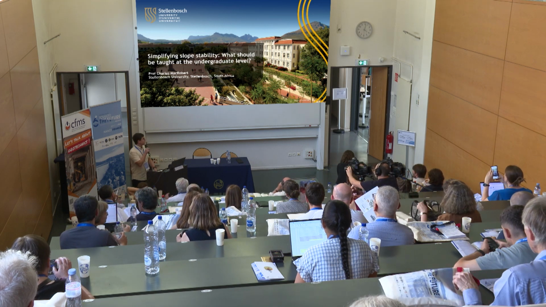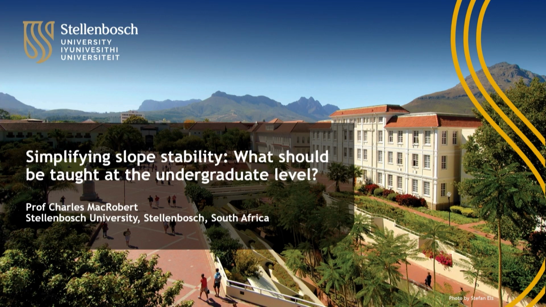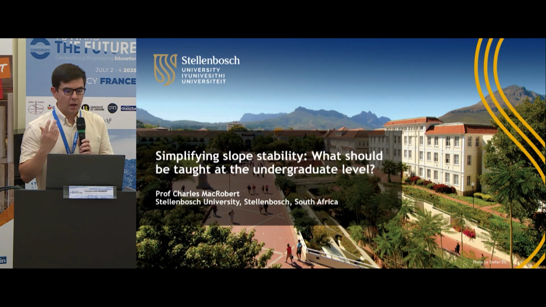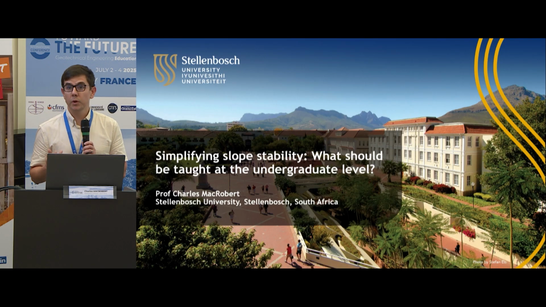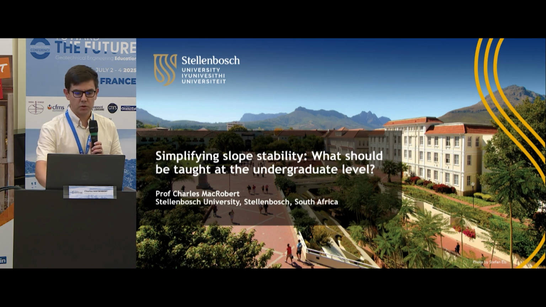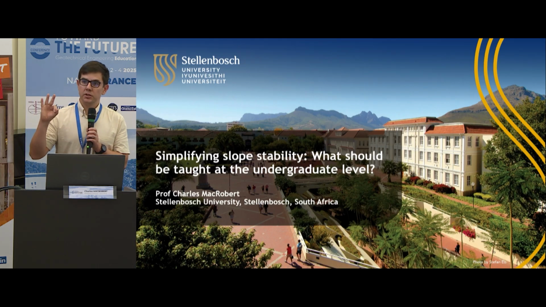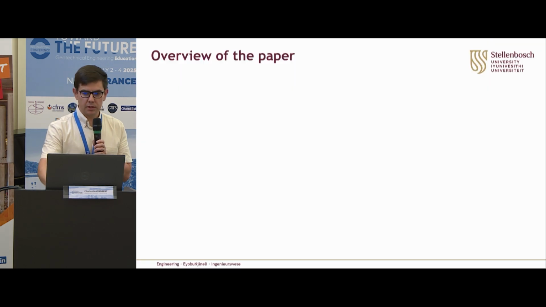All right, good afternoon, everyone. I will be talking to you about simplifying slope stability, what should be taught at the undergraduate level. This is basically a reflection on how we decided what we would teach in our undergraduate course on slope stability. Just some context, we have 3 geotechnical modules. The first is engineering geology, then there's a soil mechanics module, and then the second one where slope stability is taught is more applications. I guess you could term it geotechnical engineering.